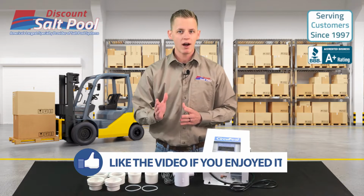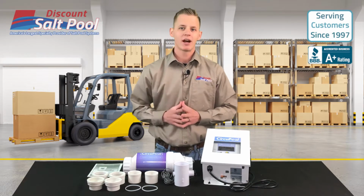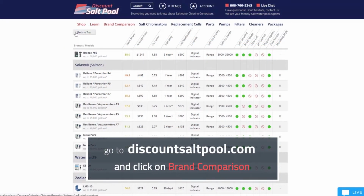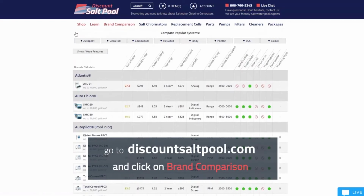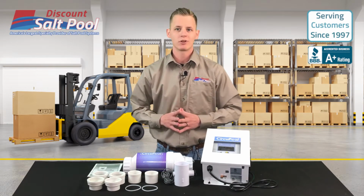It's been around a while and considered by many to be a great budget model, but please check out our comparison chart on our website, discountsaltpool.com. That way you can see exactly how it stacks up to all the different models we carry and determine which one is best for you.